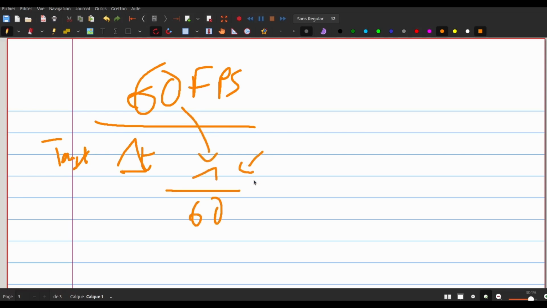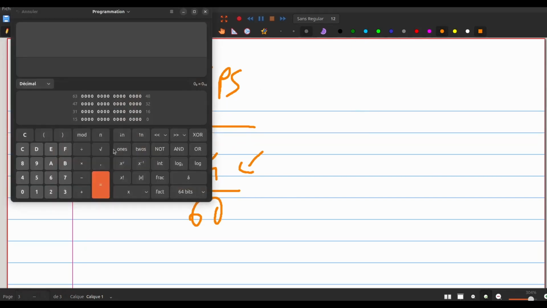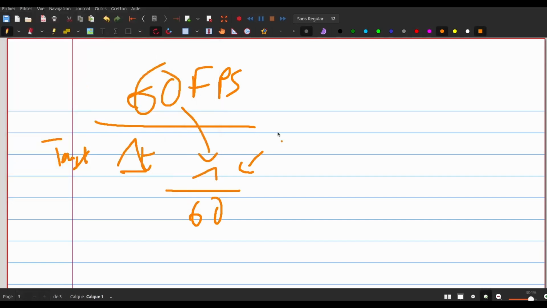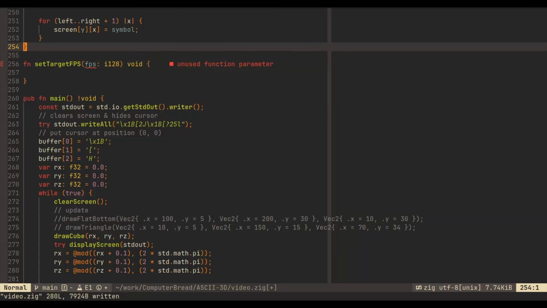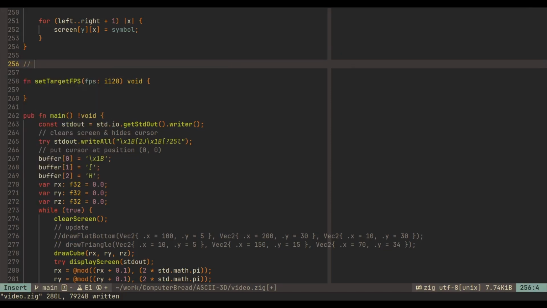So 1 second divided by 60, which is about 16 milliseconds, which means your blue box is going to be 16 milliseconds every time. All right, this is not very well done because I didn't really think too much about it.